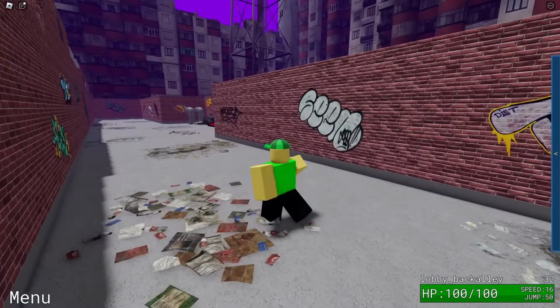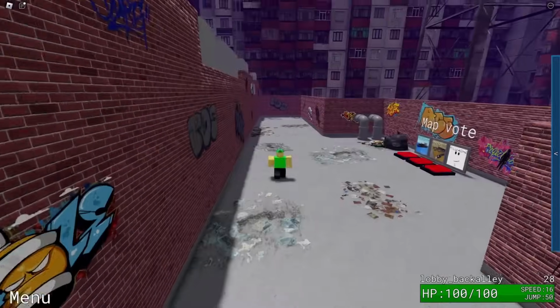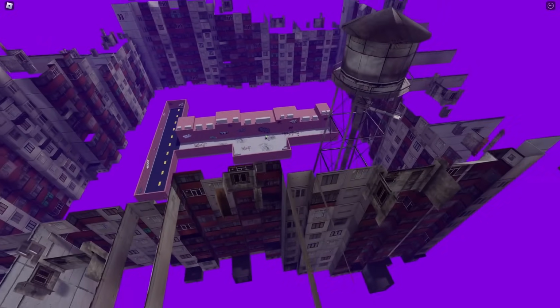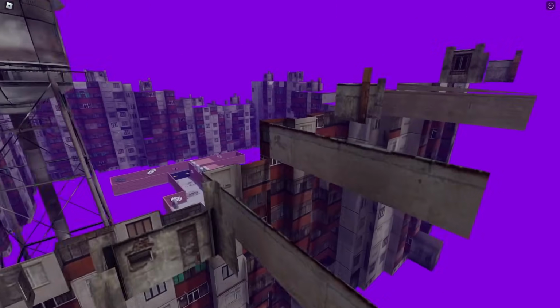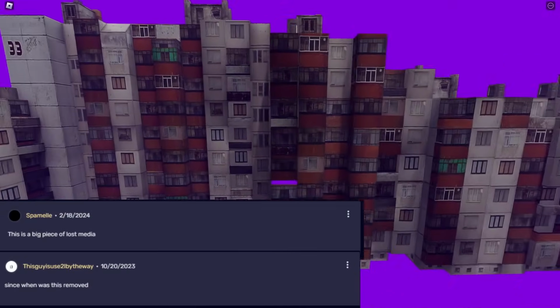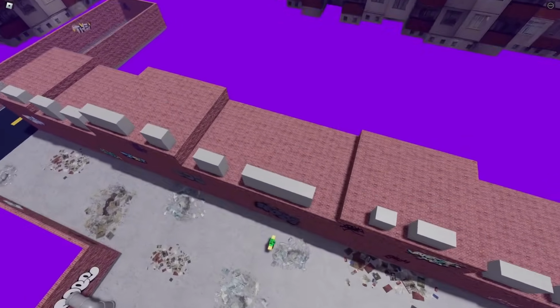The main reason this got removed is because, most likely, it was unfinished, and it looks quite ugly in my opinion. I'm glad they removed this now. Other than that, the map is very forgotten about because it was a very bad lobby. Even some of the comments on the wiki are saying, since when was this removed? I don't think a single person remembers this map at all in my opinion, so this is why it's in second place.